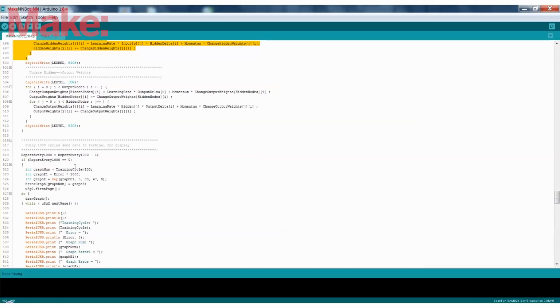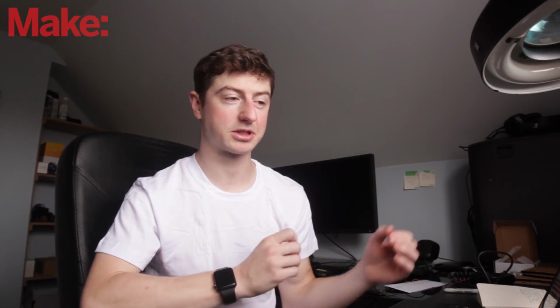And it does this iteratively, and that's what takes so much time, and that's why parallel operations on neural networks work really well. That's why GPUs are used for neural networks, because they can do a lot of small calculations at the same time. So the Arduino has to do each one of these on its own in each routine, which takes a while. And you can see it takes about 3 to 5 minutes.